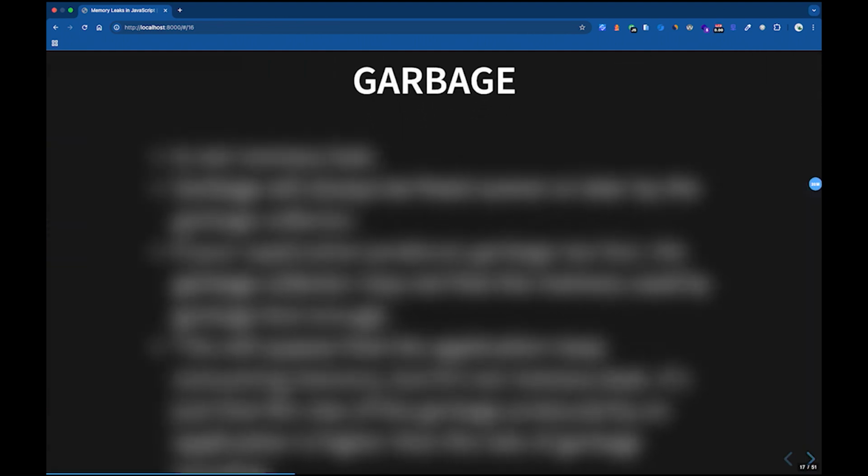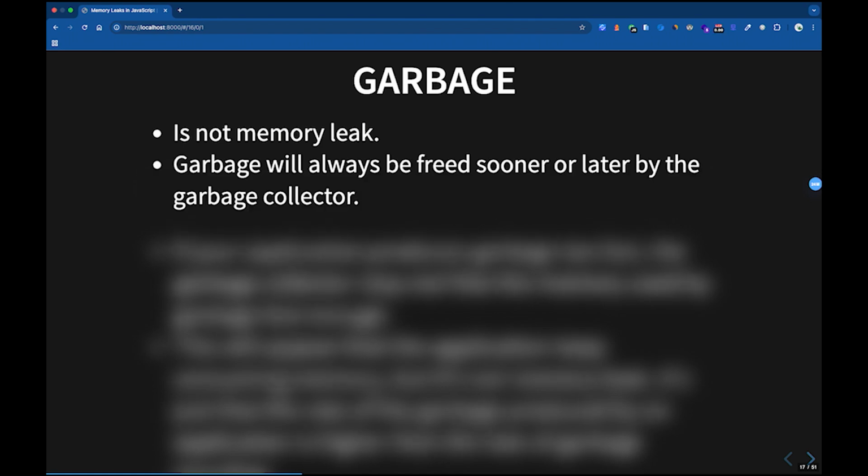What about the garbage? It's not a memory leak itself. It's something, or a reference in memory, which is supposed to be collected by the garbage collector, and only when the garbage collector is not picking this up, or not taking it away, does it become a memory leak.